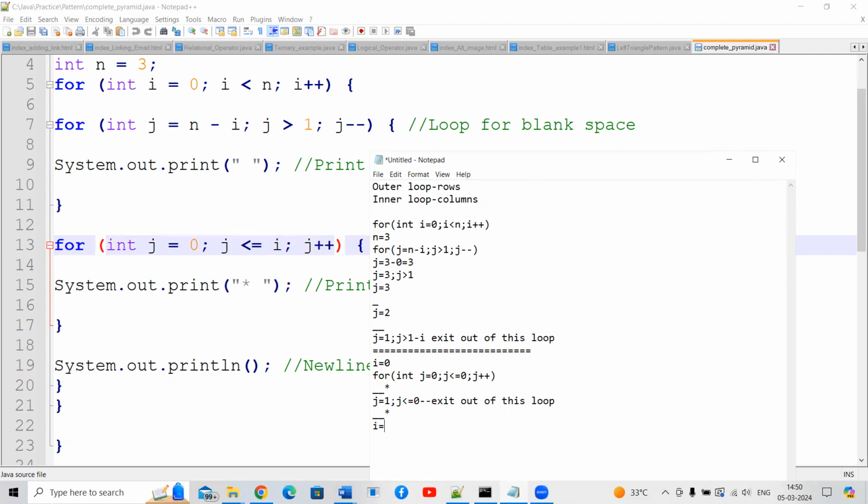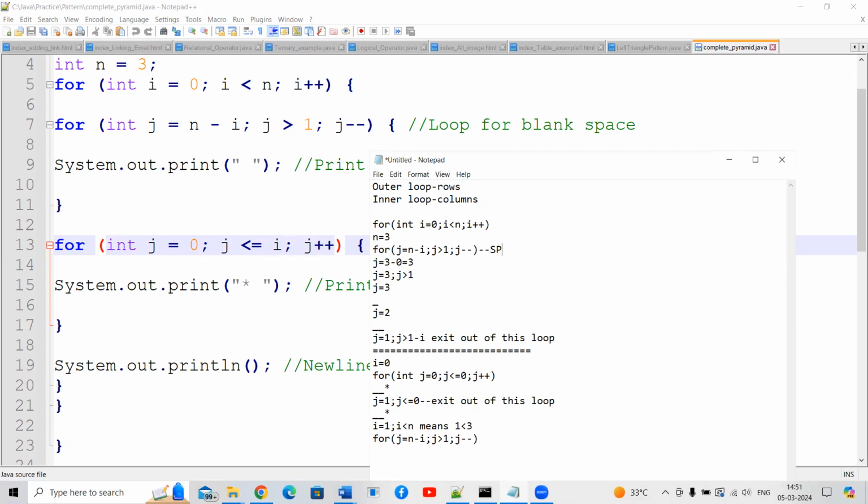Now my value of i becomes 1. Now the value of i is 1. Condition is i less than n, which means i is 1, less than 3, because the value of n is 3. Now I go to the next loop, the j loop, which is for spaces.